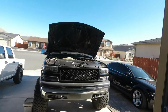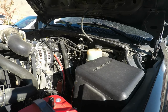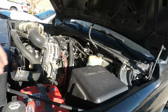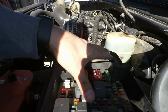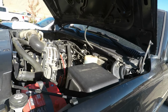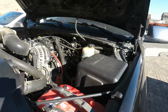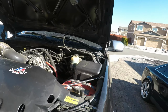Just got the new plugs put in. Going to go ahead and fire it up, see what happens. I did change to a different plug. I was running TR55s. Going to try the TR6s. So this was a dry compression test. Talking to my wife's dad, he said try a wet one. I'm gonna let it run for a bit. We might try that later, but yeah, hopefully it runs decent now, at least how it was before I yanked everything off. Couldn't leave good enough alone.